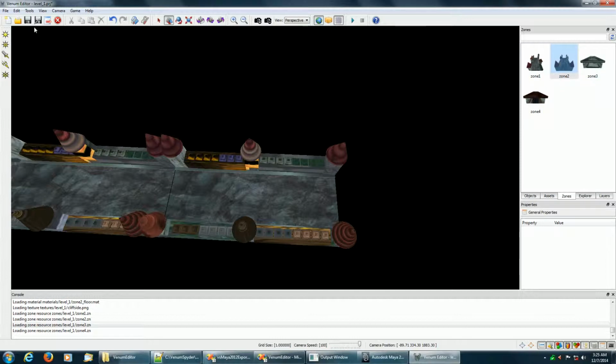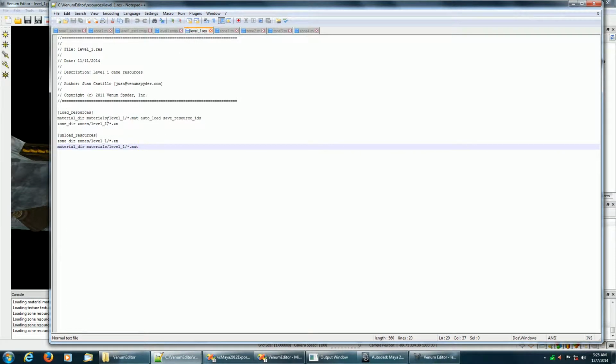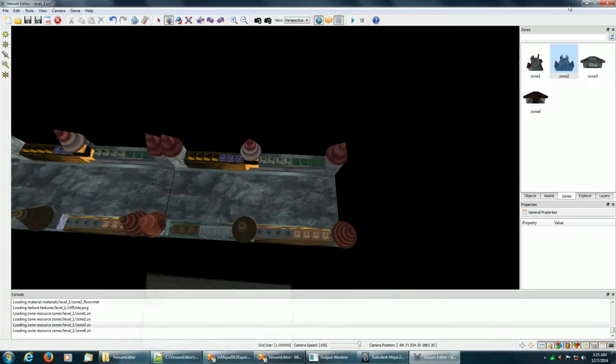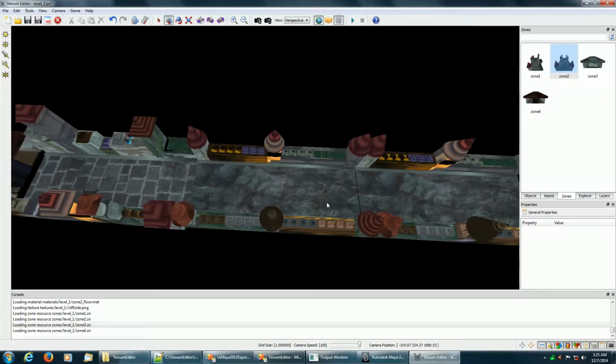They can also save the editor, and at the same time, if they add more zones later, they can go to that res file and add more things here, or just drop things in that directory actually, and then it'll pick them up automatically, and they can just carry on from where they left off. So it's fairly flexible, but at the same time, it's fairly easy.